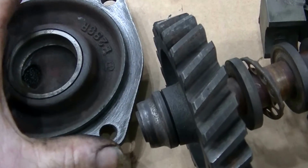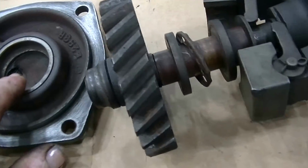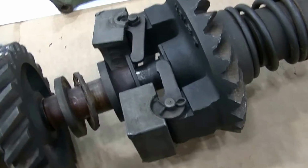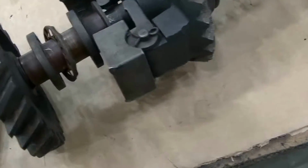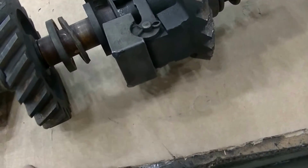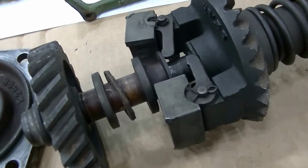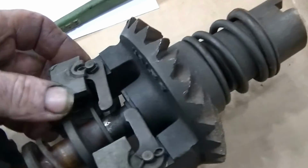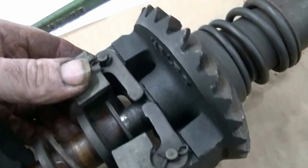Canadian dollars, 95 bucks for this bearing, and $95 for that bearing. So it's not a cheap thing, but I have seen this fail to the point where these balls are laying down in the crankcase, and you have to fish all those out there and replace the bearings. There's quite a bit of play on the weights here, but it'll be okay for what we're doing.